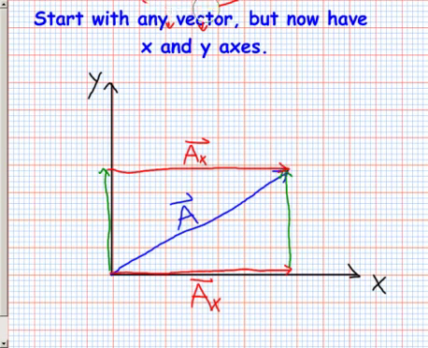Okay? Now, let's get rid of my sunlight from up there. I'm going to put the sun over on the right side of my paper. There it is. We're going to do the same thing in the y direction. The green vector is how much of my vector A is in the direction of the y-axis. So it's going to be A sub y.